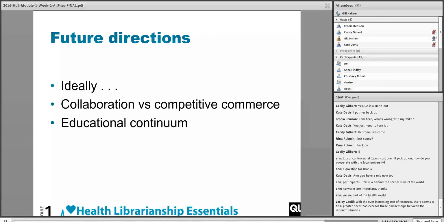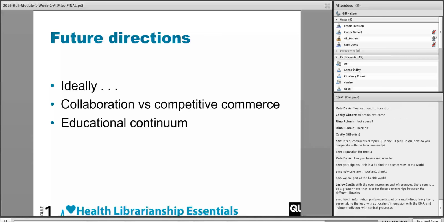And Leslie, as you can see in the chat box there, Leslie just contributed there to sort of say that, yeah, there's an ever increasing need for partnerships between the different libraries. The dollar is getting harder to achieve, but the need is increasing at the same time for access to quality information, so that's really good. And Anne is commenting as well around, again, taking the lead in the co-location integration with the electronic medical records, etc. So it's a bit like the Big Bang and the expanding universe. Things just keep growing and flowing into lots of new areas.